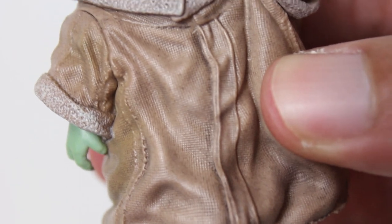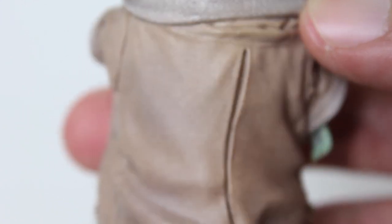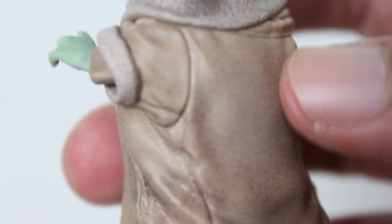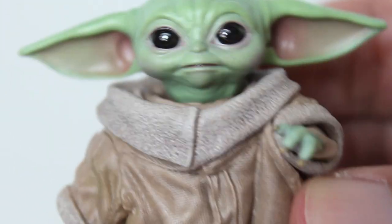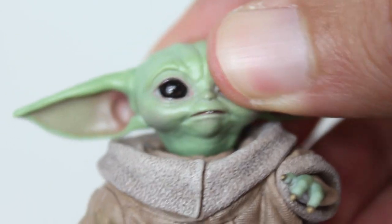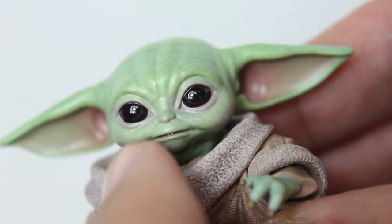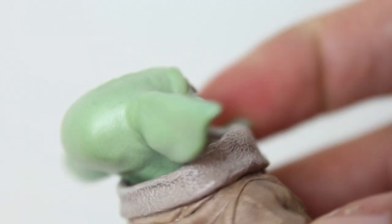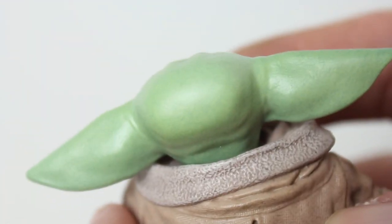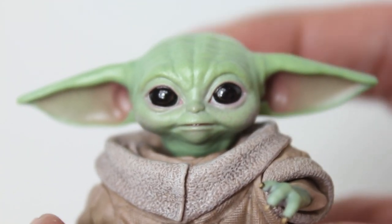Speaking of the sculpt, it is excellent — not just the way it wrinkles, but the details on the seams, like the little faux fur collar, and just the surface texture, which looks really, really great. I love the placement of the hands and the paint on the nails. The head is excellent — the shading on the ears, the eyes, you can just barely make out the little brown circles. I love that they included his teeth. The sculpt on the cheeks and brows looks good, his ears are kind of sloped downward. There is a second Grogu that comes with this deluxe edition with a completely different head, but this head — I like it.